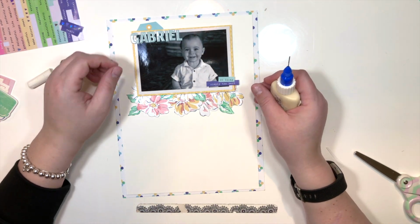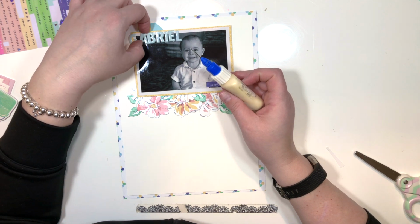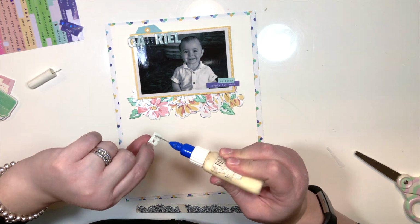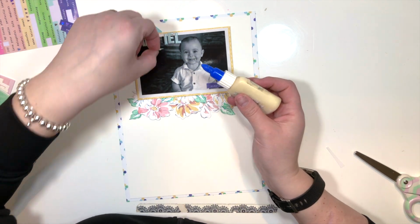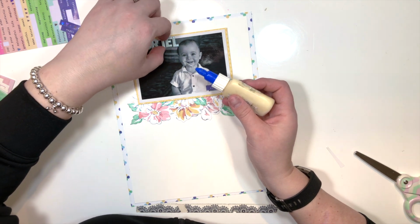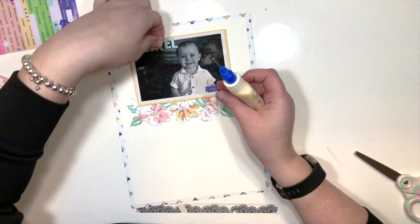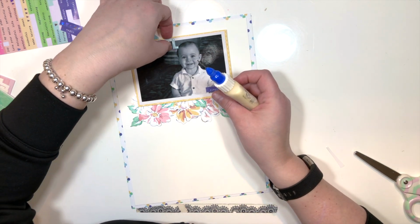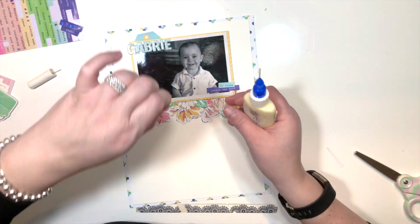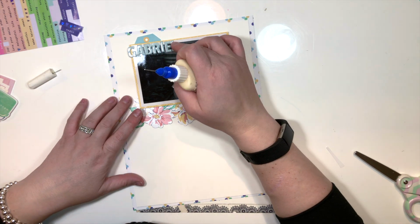And so I decide, okay, let's try this again. So I pick up the letters again that thankfully weren't exactly glued down yet. I hadn't really glued them and pushed them down and let the glue settle. So I move them over once again. And finally I decide, okay, this is where they're going to stay. I can only move them to the left so much without that G being off the page completely. So now they're not hitting poor Gabriel in the head.